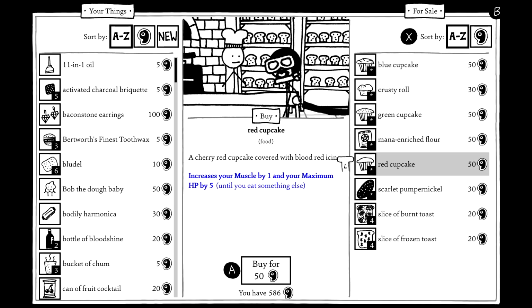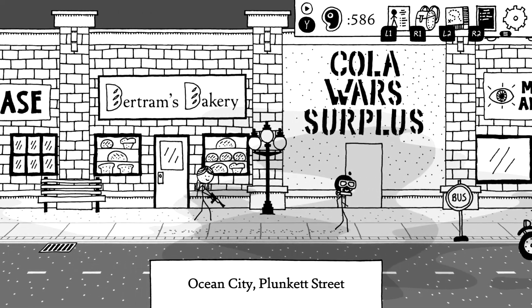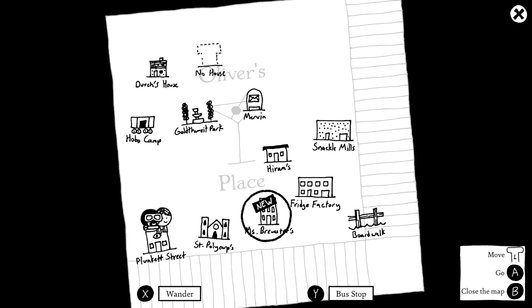Alright, so now we have cupcakes. And we did the thing and got the XP and woo! Let's go check out Ms. Brewster's.